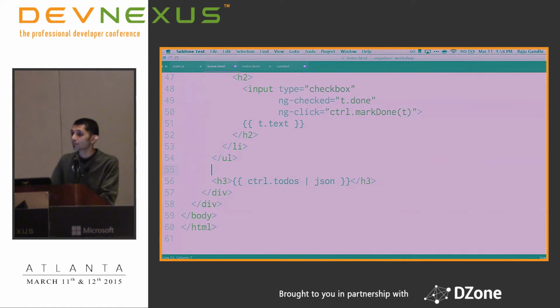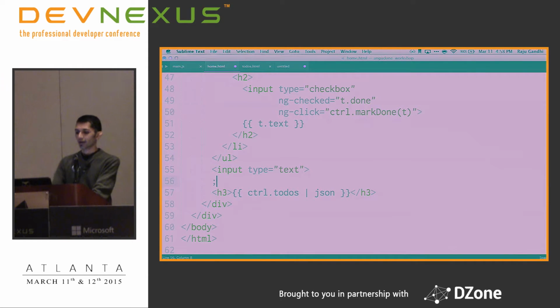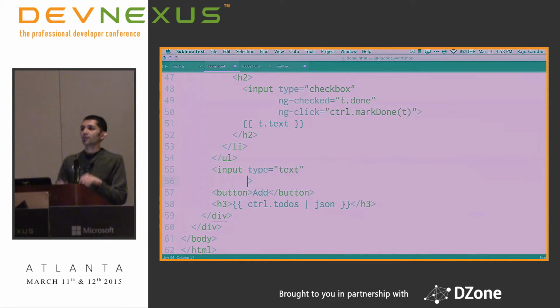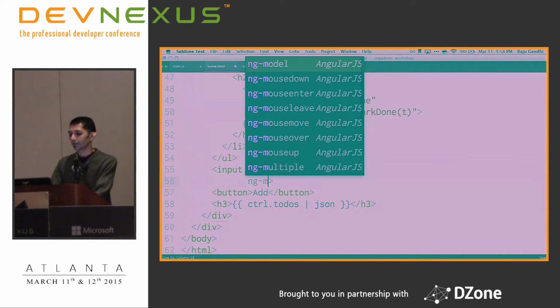Input box would be nice. Button, hey, my kind of guy. None of that Ajax, flashy, hit enter, tab out business. Give them a button, make them press it. Okay. Now, the user is going to type something in here. How do I know what the user typed in? How do I save that? ng-model, very good.